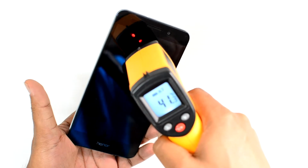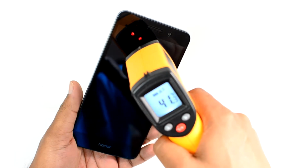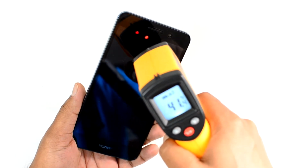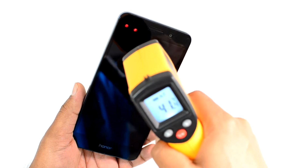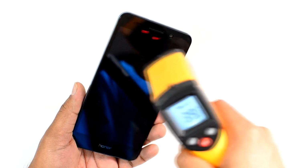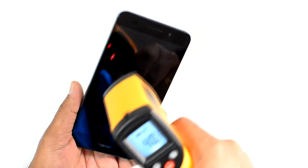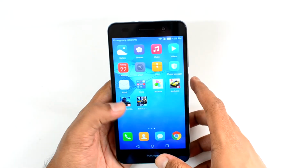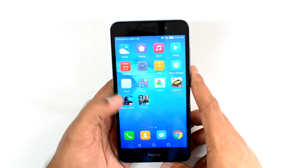It's not really very high, but it definitely is above the standard we see on most devices, around 40 degrees. It gets warm up to 44 degrees, and the display is around 42 degrees. Let's continue the gaming experience with other games. Next up, we'll see Modern Combat, and then we'll also try out Nova 3.